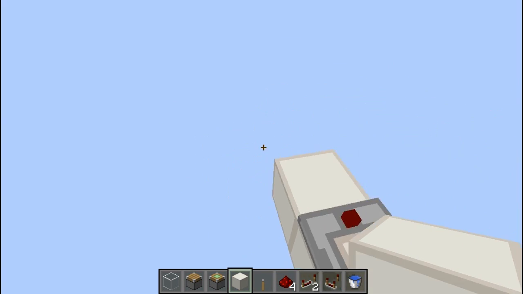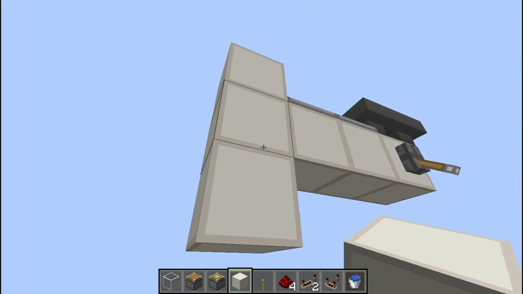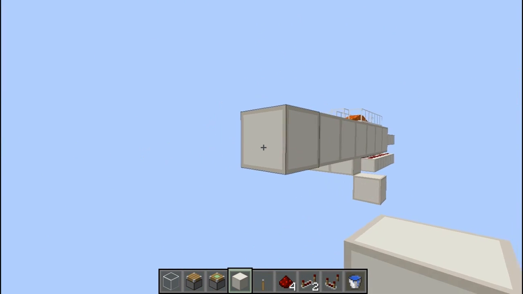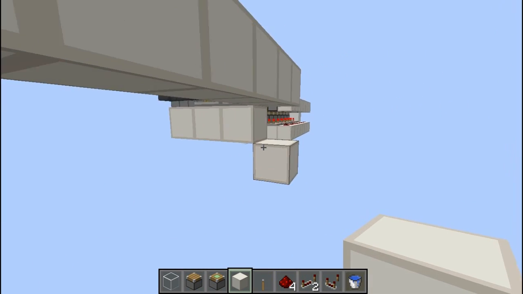And then you're going to come over here and put a repeater, leave it as it is, facing there, going into a block, and then put a block down here. And now these rows just get stretched all the way along to 14 blocks, and that'll be the full thing. I'm just going to do it to 7 just so you can see how it works.